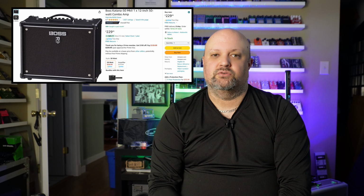And unlike the Line 6 Spiders that they were originally designed to compete against, and the PV Vipers among others, Boss designed the entire Katana series to be very, very pedal friendly. These are probably the first solid state modeling combos that came out that are designed to be really, really good pedal platforms, and that's one reason why a lot of people like them. They're extremely versatile, very portable, they sound great, and they're under 250 bucks. Well under 300.